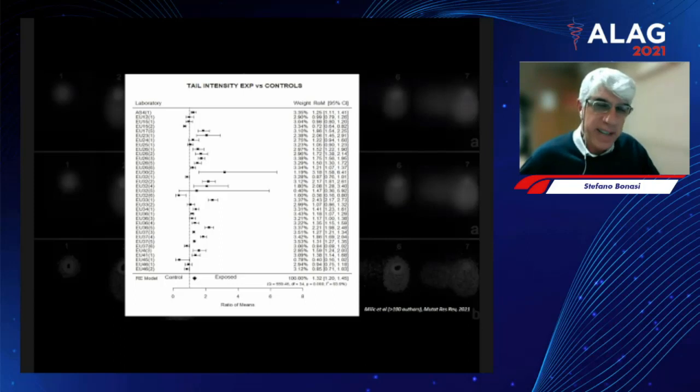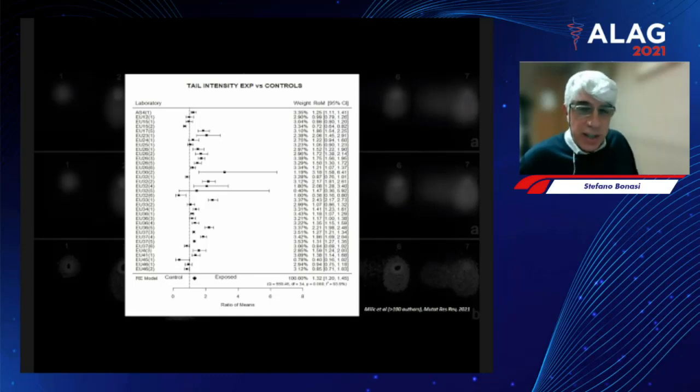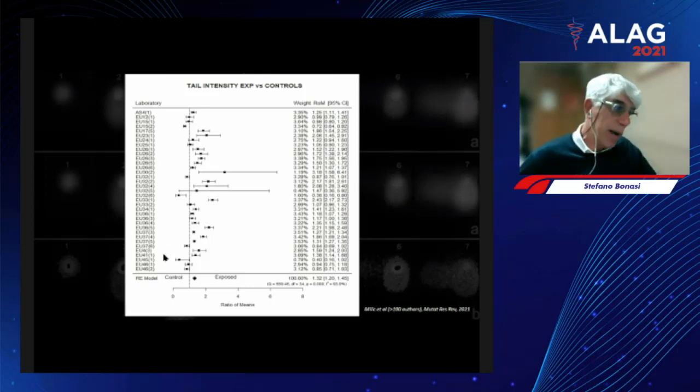Again, there is another important issue that we wanted to evaluate. I mean, the Comet assay is a good biomarker for exposure, and it was not easy to put together different specific exposures, but we were able to understand. We wanted to understand if the aim for which the study was designed was actually reached. I mean, in general, most of these studies were designed to understand if exposure to genotoxic or DNA damaging agents actually turned out to have a higher level of Comet assay. And this happened quite often.